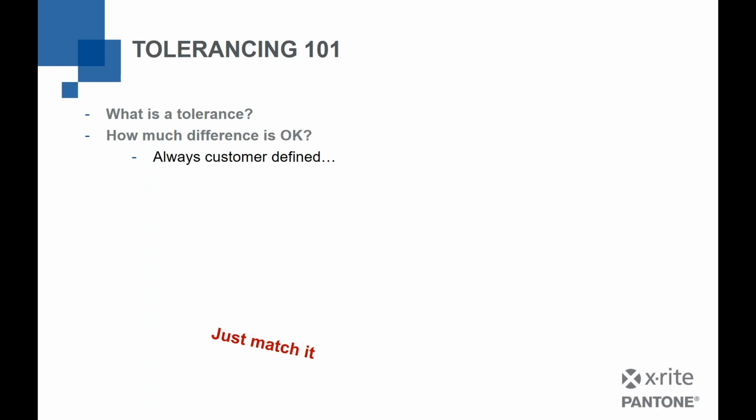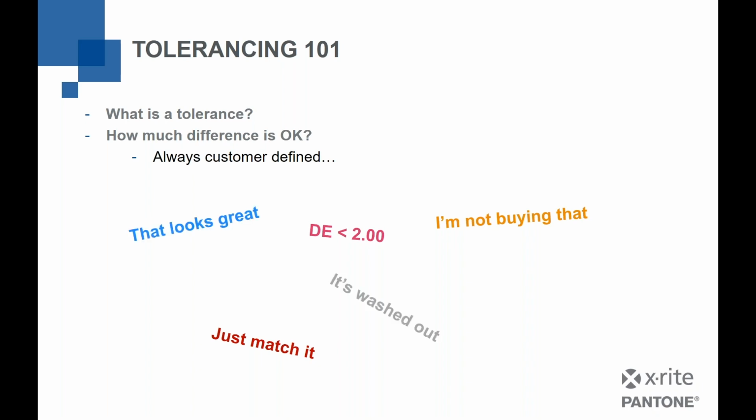So we get lots of inputs about that, though, from various places, like the customer who says, well, here's my standard, just match it. Or make the delta E less than 2. Or you hear things where the customer says, I'm not buying that because it doesn't look good. And that's all they tell you, right? Or it looks great. Or it's washed out, and you start getting weird words describing what's going on.